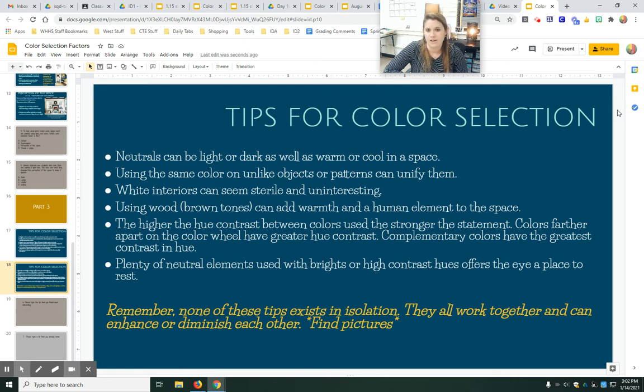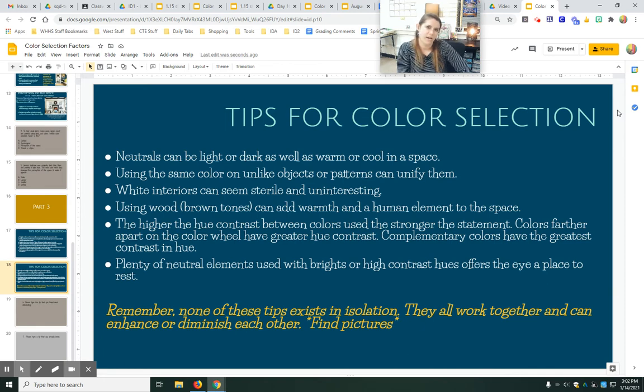Using the same color on unlike objects or patterns can unify them. If all my accessories throughout a room, the doodads, the cutesy things, the decorative stuff, are all the same color, it brings the room together, even though they're not all the same things. White interiors can seem sterile and uninteresting, like hospital-ish white.